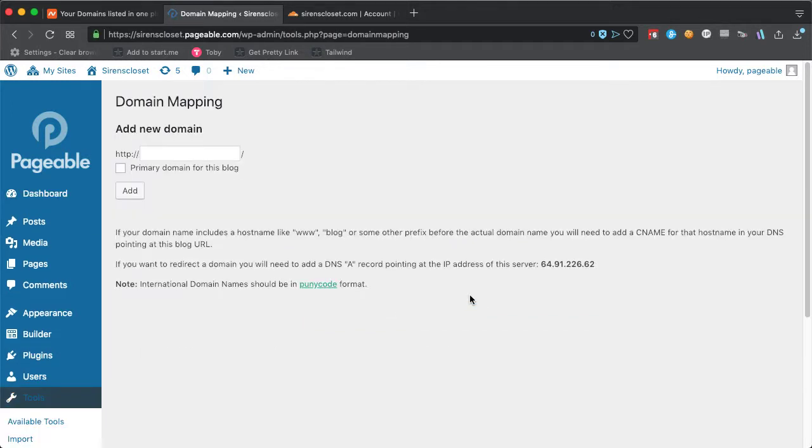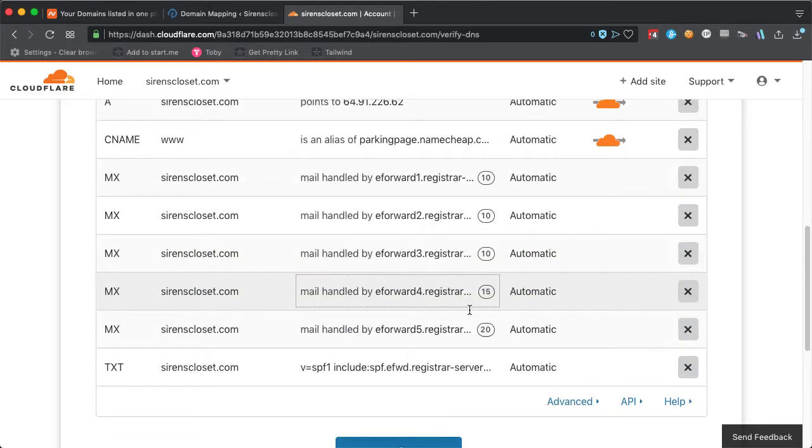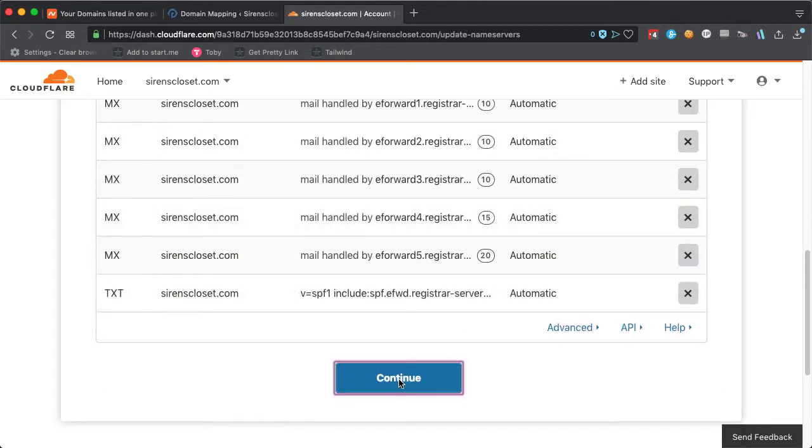On this page, you will find the IP address that you will need to enter over at Cloudflare. So copy this IP address, head back over to your Cloudflare, and simply remove that and paste that IP address in here and hit Enter. And then you click Continue.